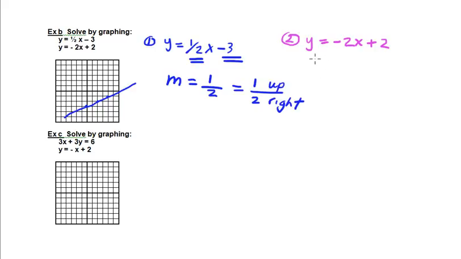For our second equation, we have y is equal to negative 2x plus 2, and again, the coefficient of x is the slope. So our slope is equal to a negative 2. And because we don't have a denominator, we're going to insert one so that we can again determine the rise over run. Rise in the negative direction means that this is actually going to go down, and so we're going to go 2 units down. And in the denominator, we have a positive 1, which means that we go 1 to the right.